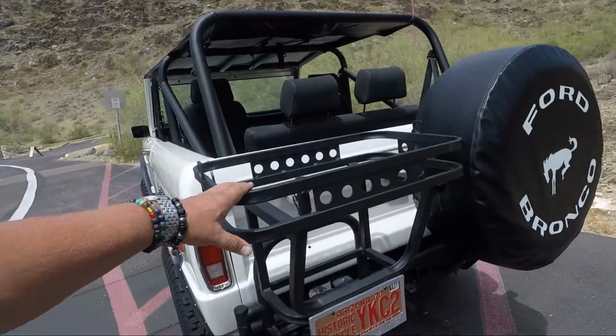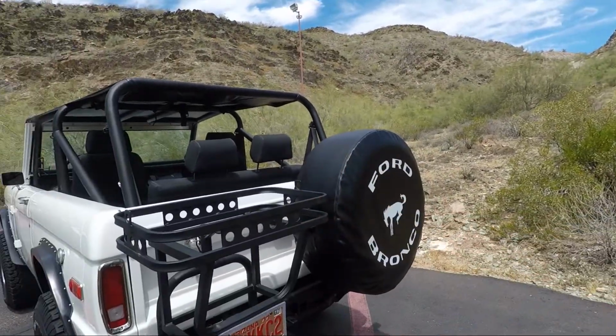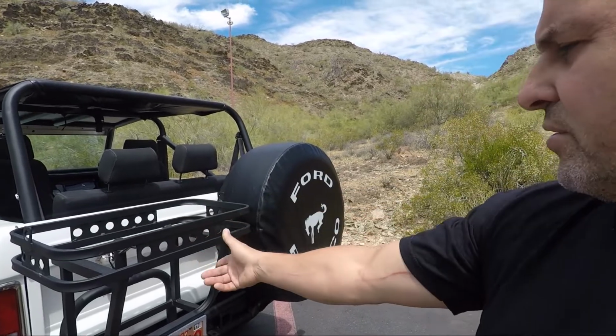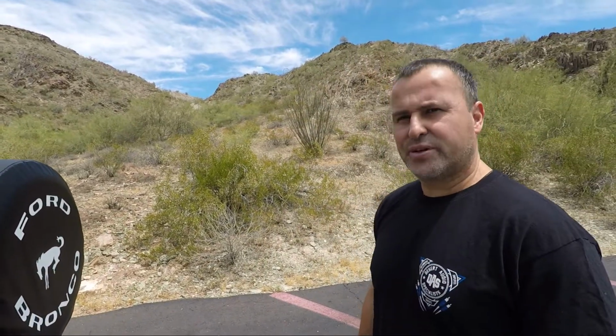Now, what is this here for? To be honest with you, I think it's for like a tool or for a gas tank. Okay, all right, auxiliary fuel tank? Correct. All right, very cool.